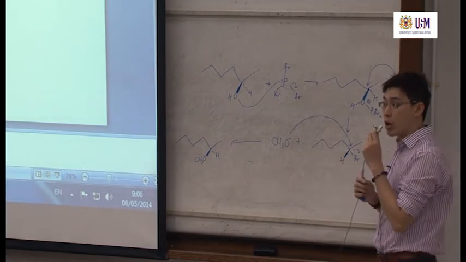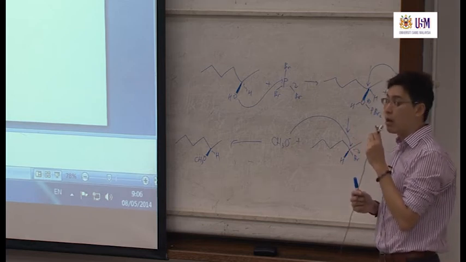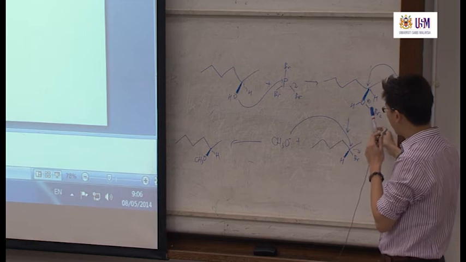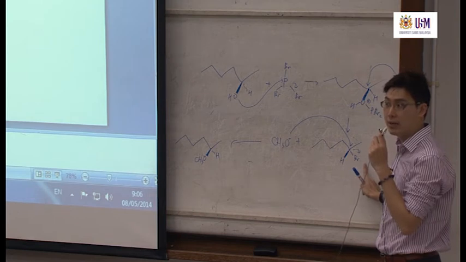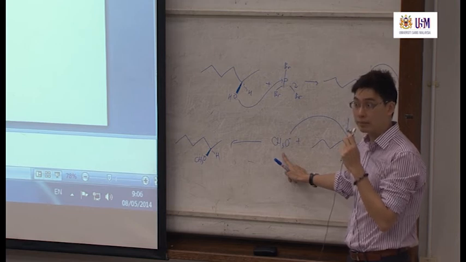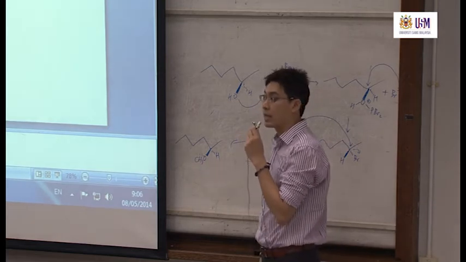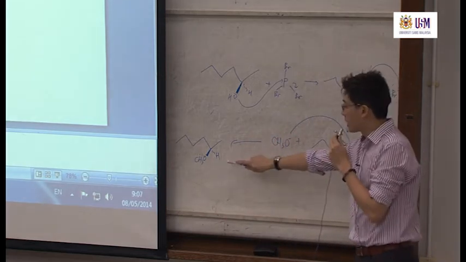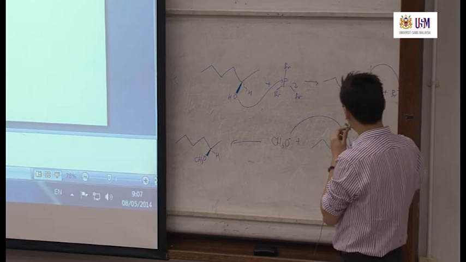Although in the exam you do not need to draw the mechanism if you don't want to, because of a shortage of time, you have to remember that your answer for the product is an inversion. Okay, after this, the other step is another SN2 mechanism, so your product will have the opposite stereochemistry. Clear? Everyone clear? So this is the correct answer. Yesterday your friend's answer looked correct, but this answer is wrong.